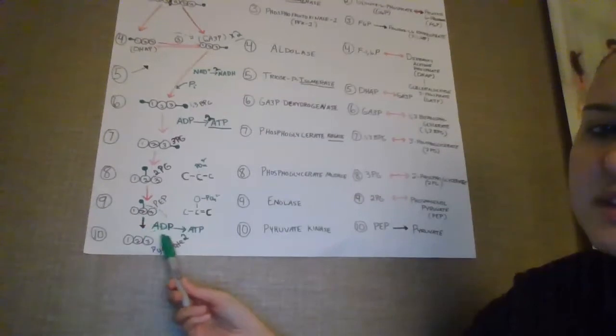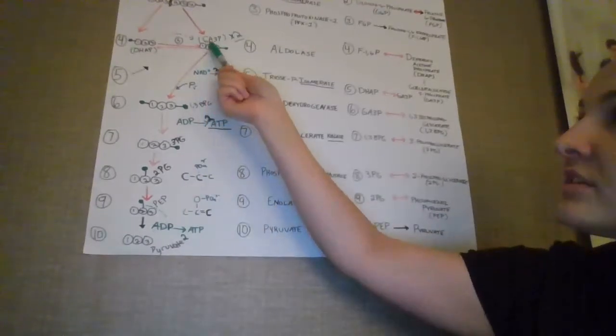And how are we going to take away this phosphate here is, again, we're going to ask this enzyme here to bring in an ADP. That ADP is going to steal with the help of that enzyme that phosphate from there, and that's going to make us 2 ATP because, again, this goes through twice. Every single step through 6 through 10 happens twice because we now are using 2 GA3P starting out. Okay, so this is going to net us 2 more ATP, giving us a little bit of energy, and also 2 pyruvate are going to be made from this process. Okay, and that is all the steps of glycolysis.